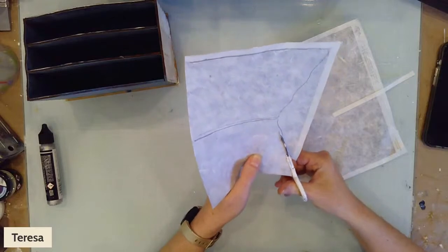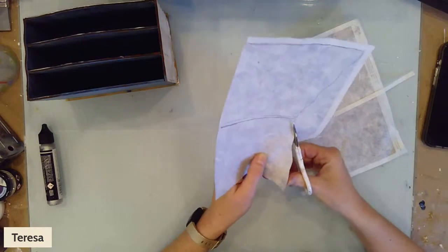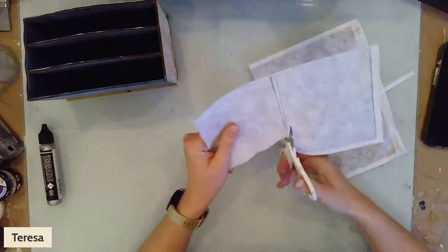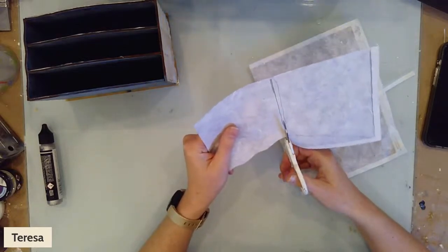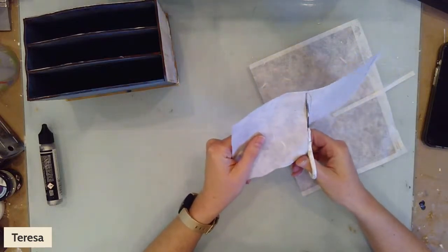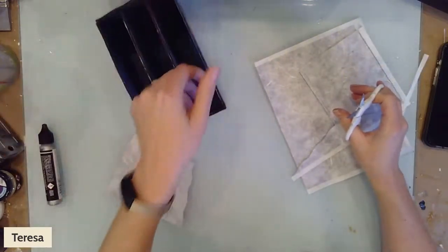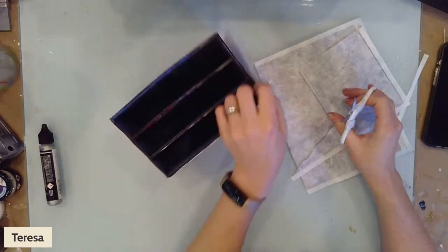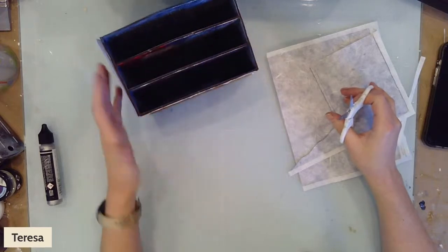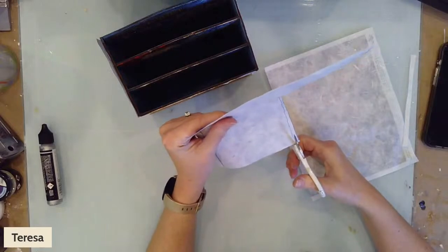All right. So I'm just going to use this rice paper, cut it out nice and pretty, and we're going to stick that on the sides. I decided not to do molds, so I'm not going to put any molds on it. We're going to use some paint, and we're probably going to use some 3D decor paint. So we'll do it that way.